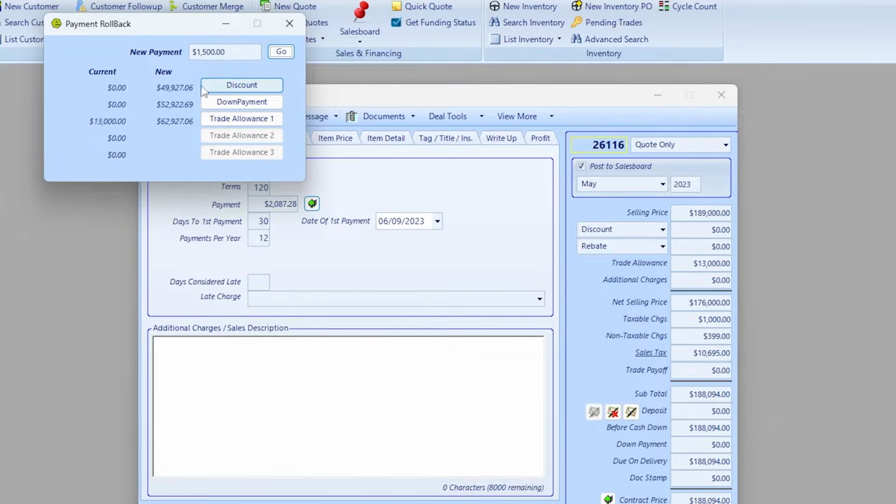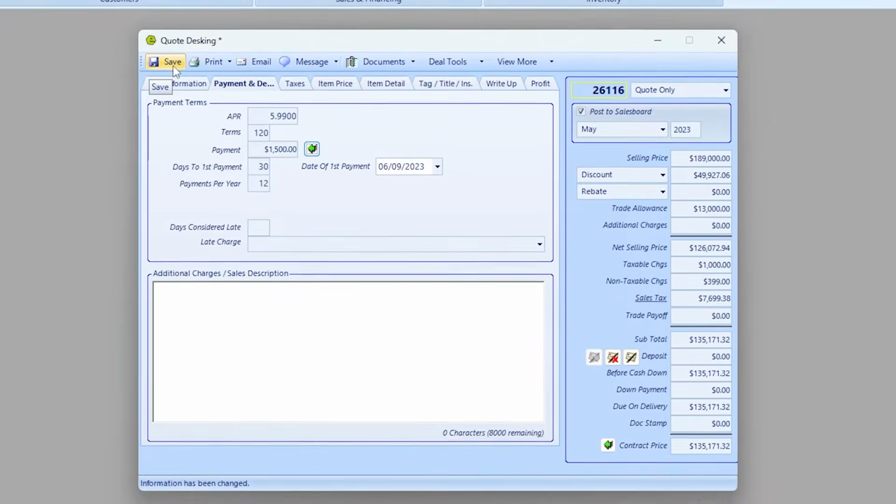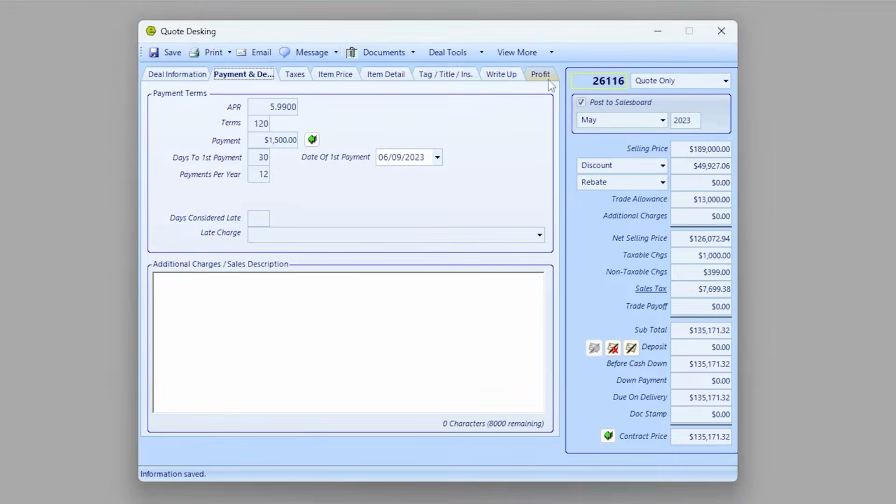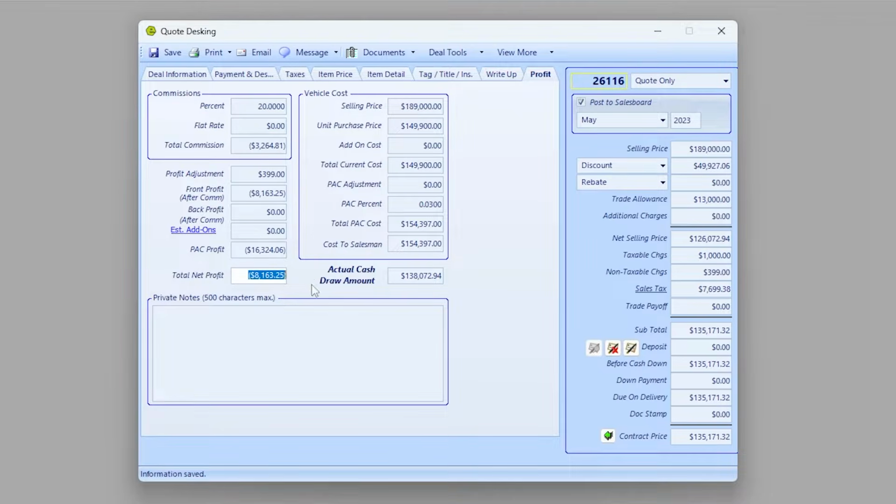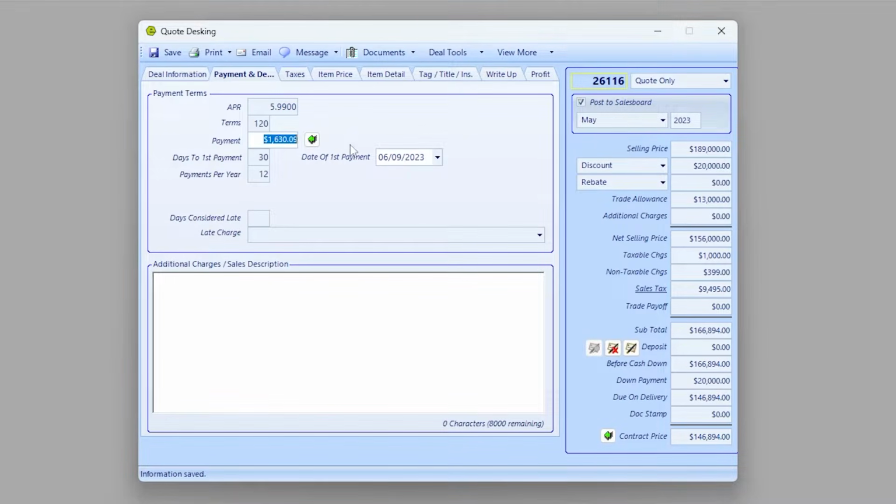So I'm going to do a mixture of both, because if I discount this $49,000 to get his payment range, you're going to see I'm upside down in this deal. So we're going to split that. I'm going to say, Rob, I'm going to give you a $20,000 discount, but I'm going to be requiring you to put some money into this unit. So I'm going to say, and for the banking, you're going to have to put about $16,000 in anyway. So let's say you're going to put $20,000 in, and now your payment is going to be just over $1,500.